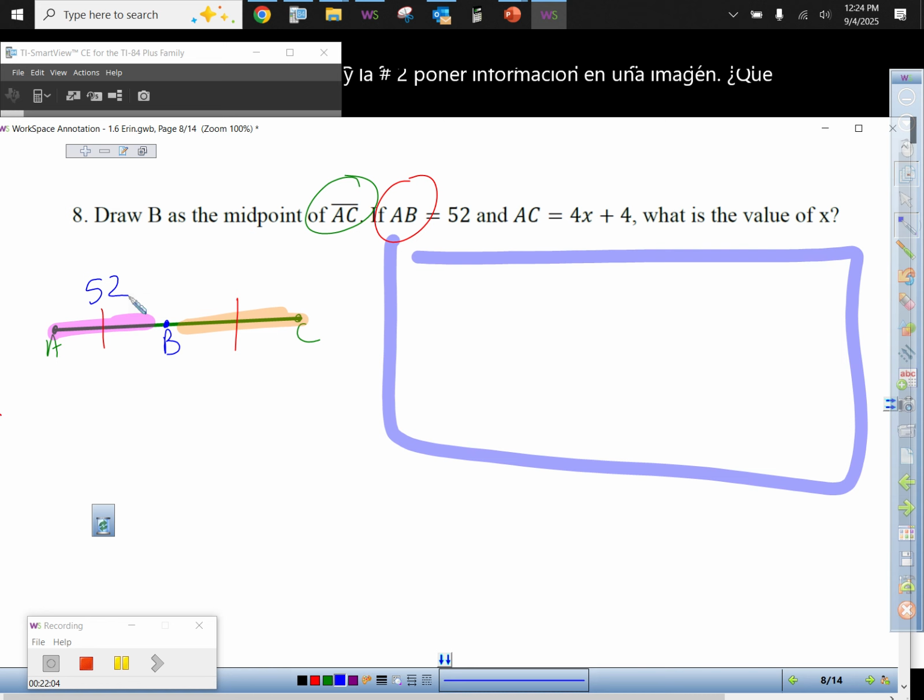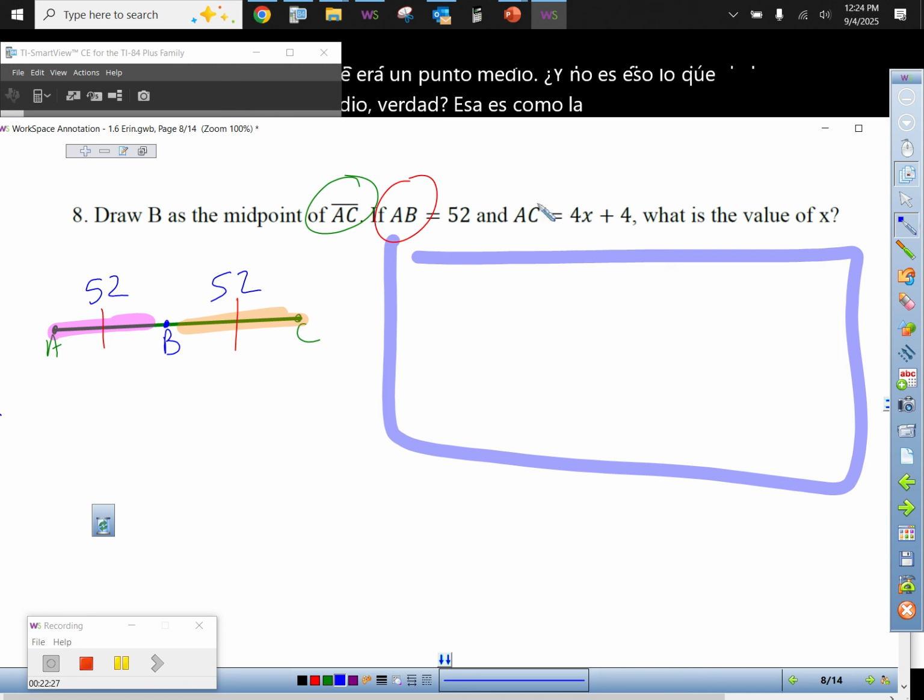Hey, without reading any further, does anybody know the distance from B to C? Shouldn't they be the same, right? And do you know why? Because the definition of midpoint says so, right? We don't need to write that down, but I'm just talking you through some proofs that are coming. Like, why did we put these tick marks on here? Because they told me that was a midpoint. And isn't that what a midpoint means, right? That's like the definition of midpoint.